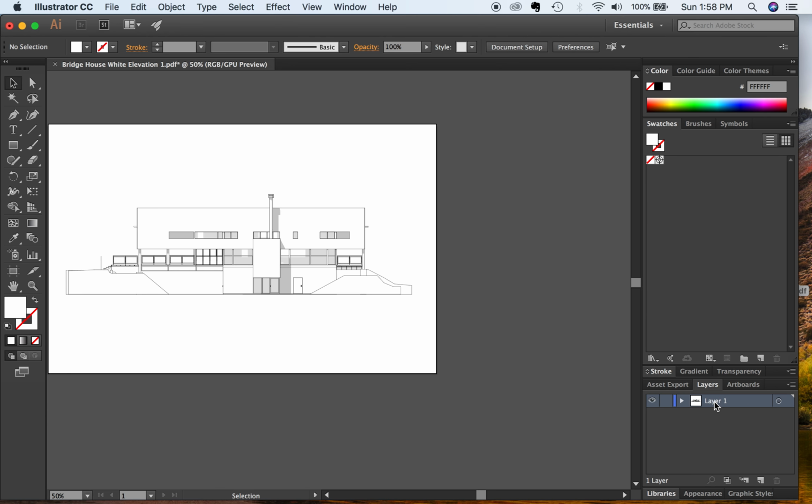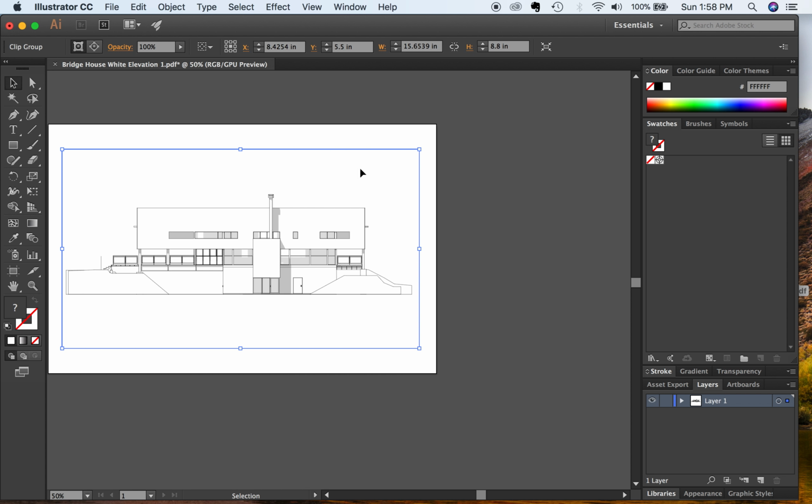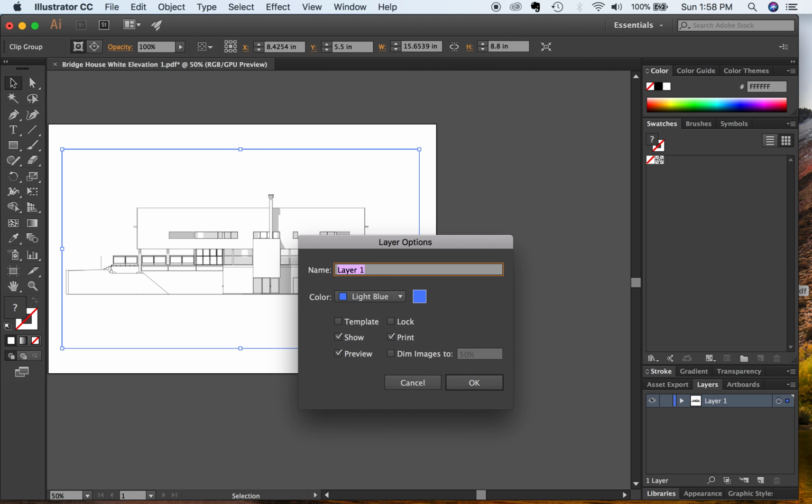So over here in Illustrator, and we'll go over Illustrator some more, you can see I only have one layer, which is everything here. And you can tell when things are on a layer by the color when you select something. So there's this blue color here, right? If I change this color, let's see, I'm going to name this line work, or let's say base line work.